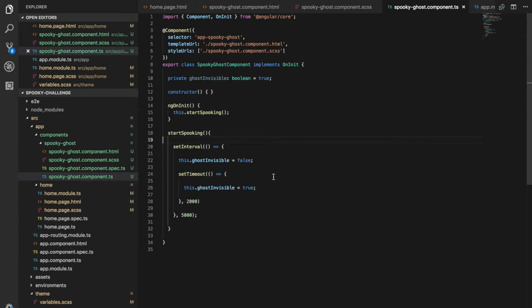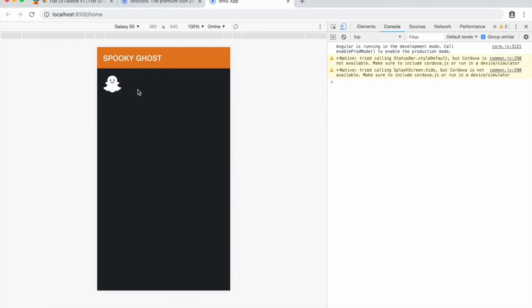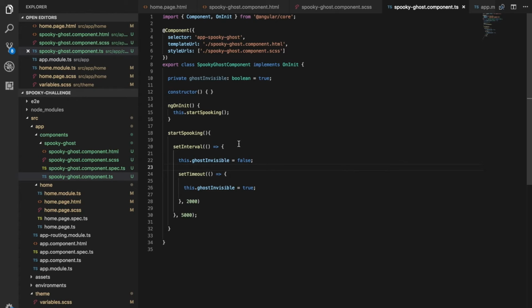What I might do later as well, depends how long this video ends up going, but I thought a cool thing to do was, rather than having it be so cyclical and consistent, what you could do is when you call this set interval function, set up like a random check. So maybe give it like a 1 in 5 chance of succeeding. And so that way it's going to make it rarer to show the ghost, and it's not always going to show. So basically every 5 seconds, this has a 1 in 5 chance of happening. Or you could even make it rarer than that or more common than that.